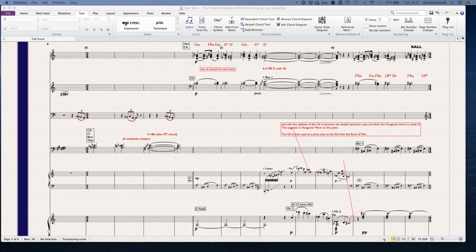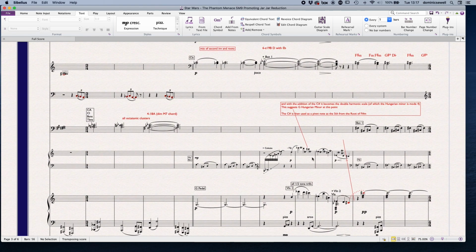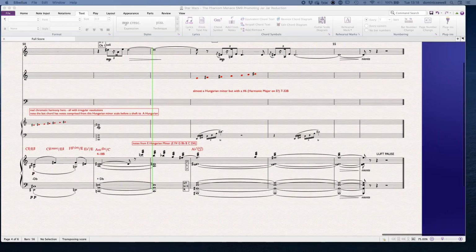Let's just listen to it. It's more obvious right at the end, actually, because there's lots of this sort of trill stuff, so that slightly obscures some of those notes because of the trill. But then we're back into it really here, and then Williams cleverly uses this C sharp as a pivot note to get to F sharp minor, which is really, really nice. I really like that. I think that's extremely effective.